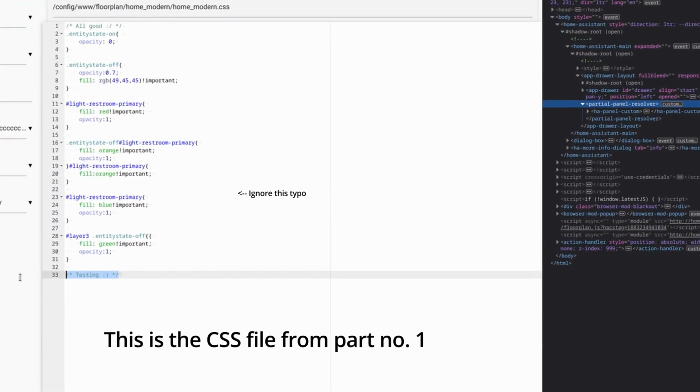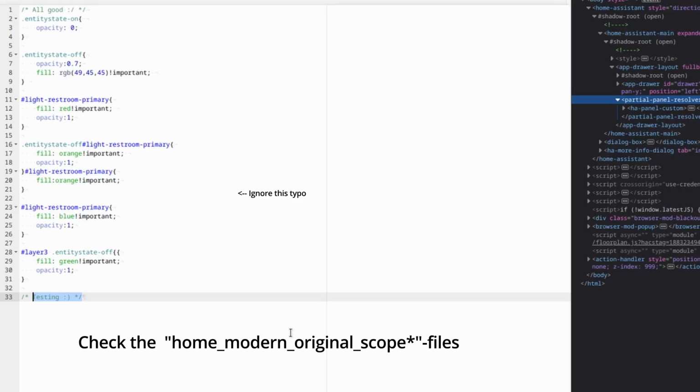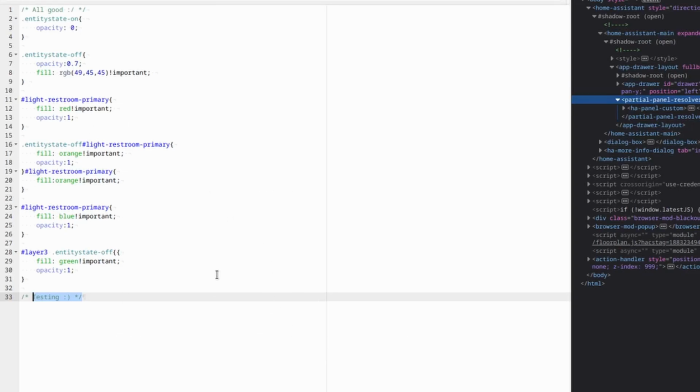With our CSS file open, I would like to mention that I have attached a whole modern CSS file which has plenty of other use cases for the things we have just worked with. There are also some advanced things on how you can work around in CSS by targeting your ID elements and things like that in plenty of ways. But for this case, we'll just target our living room light.